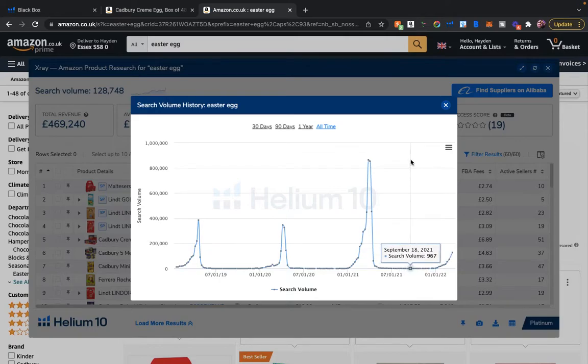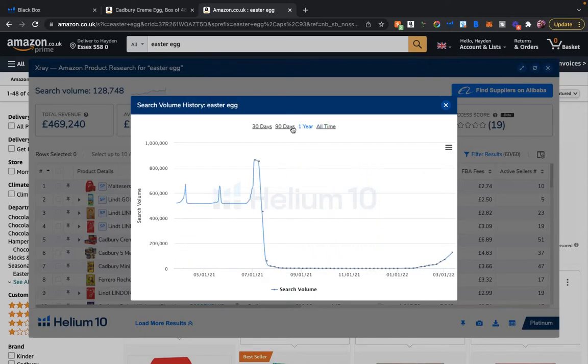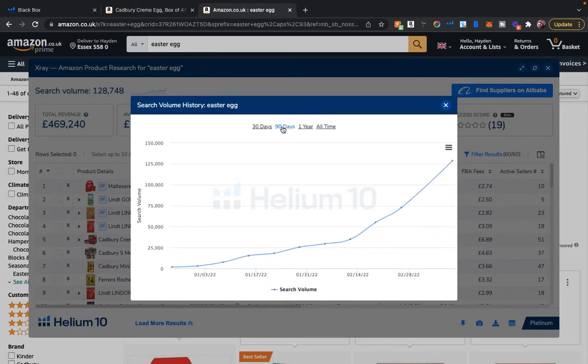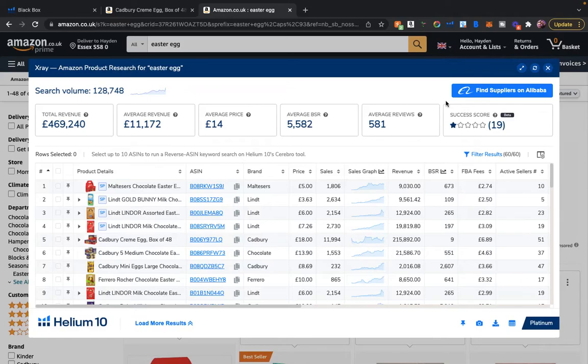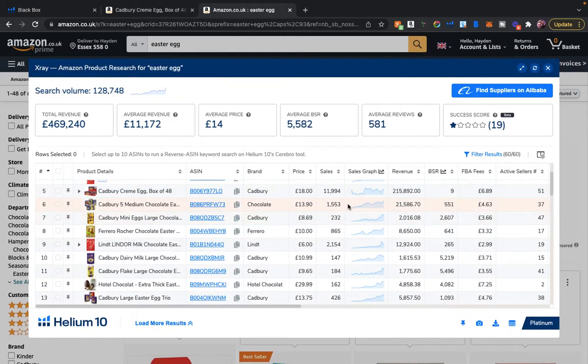And that was obviously because we were in lockdown here in the UK and all over the world, actually, so people couldn't go out and get their eggs. This year, it's probably going to come back to around about that sort of level. But this tool just gives you a really good idea of the trends, and I absolutely love doing it. Right now, we're just coming up to Easter, so obviously it's gone crazy. And if you could get the right products, this probably, once again, not advice, would have been a good thing to get into, Easter eggs, if you've got maybe the warehouse space or you've got enough products to prep to send in. Because if you were one of these top 10s, I can imagine you'll be selling a lot. I mean, yeah, a lot of sales coming from here.